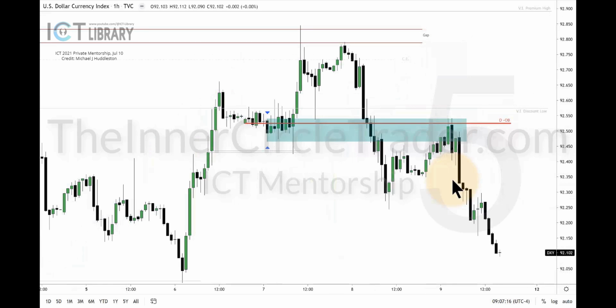If you take note inside of this fractal, that down close candle prior to this run up, so in other words, we had this short-term high in place, this short-term low, and then we made this high at the gap. And then on Thursday, we broke down below that short-term low, and then we traded back up into the daily bearish order block, which is that red level. And then we have this down close candle, which is the breaker. The breaker is part of this overall structure.